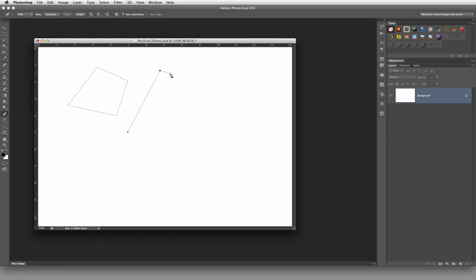If you want to deselect from the current path, so it allows you to create a new path, then what I'm going to do is hold down the command key and click anywhere to deselect. The path is still here, it's just not currently active. So now the next kind of path I'm going to do is I'm just going to create this kind of a path, and I'm going to hold down the command key and then click anywhere in the document away so I can actually deselect the path and try to go and create a new path if that's what I want to do. I'm just trying to show you that we have open paths. These are your open paths. These are your closed paths.